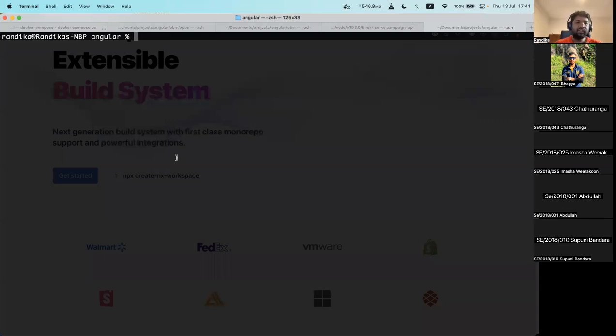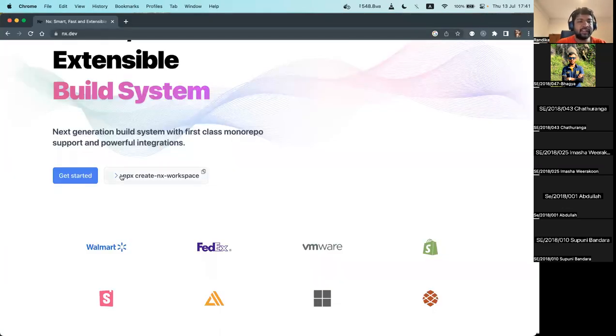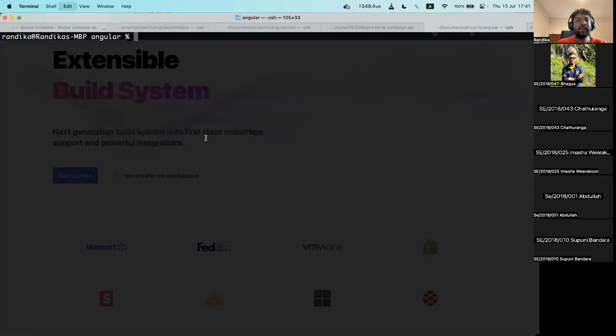NX has changed. A lot of things have changed. So I'm going to dive in directly. There can be changes along the way. We will just adapt to it as we always do. So the first thing is that we will create a workspace. I will use this npx command, npx create-nx-workspace with the latest version. Most probably I need to give a name for this workspace. So I can give the course name at least.